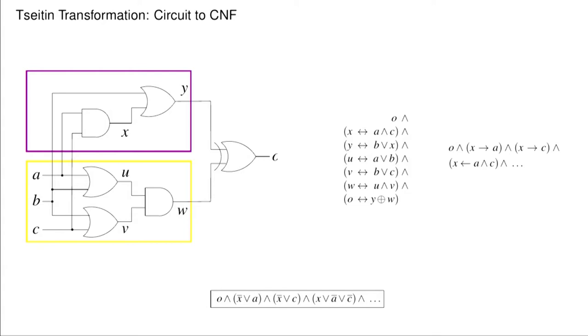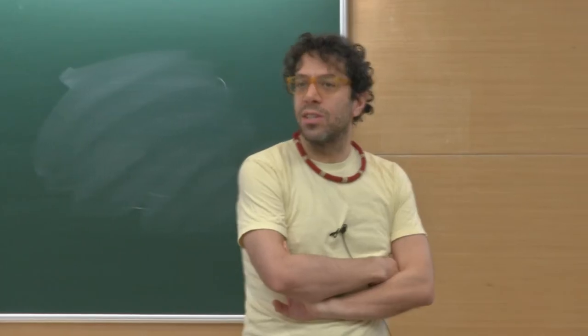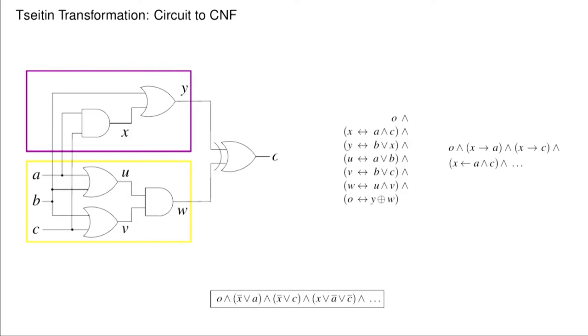A lot of these equivalence checkings can be translated down using this Tseitin transformation, which is effectively a form of electrical circuit. If you look at the left, it's truly an electrical circuit. But of course, you can make the left-hand side, this electrical circuit, out of the code that we just saw, and then you make this higher-level description on the right. You see that, for example, the output O is an XOR of Y and W. So right here, you see this thing here is this here, and then, for example, the output V here is B or C, etc. So this is sort of a higher-level description of what's here, right?